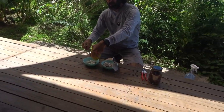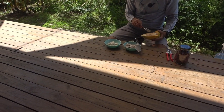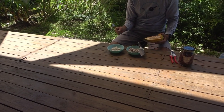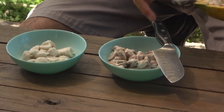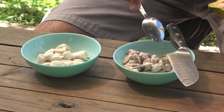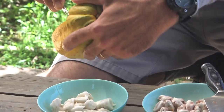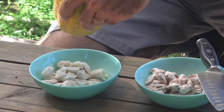And well, those are shaped a little differently. Yeah, because this is another variety, and if you look, it has bigger seeds, and the state of the ripeness is different. This one is more ripe, and you see the pulp is more translucent. This one is more white, and that is a reason for changing flavors. You're going to taste the flavors. It's completely different.